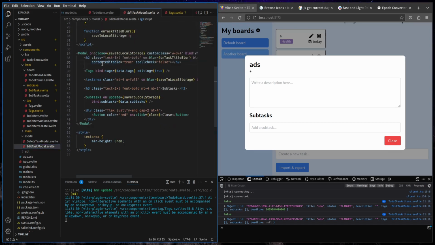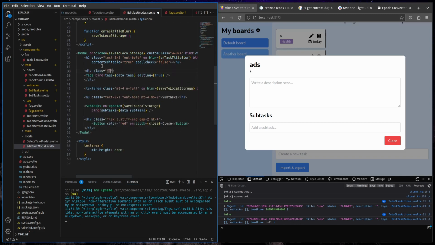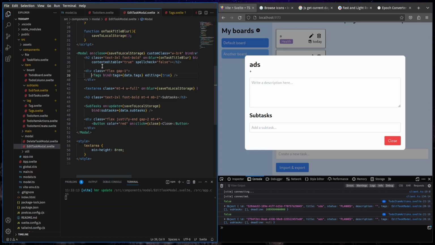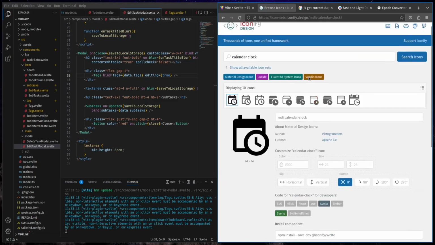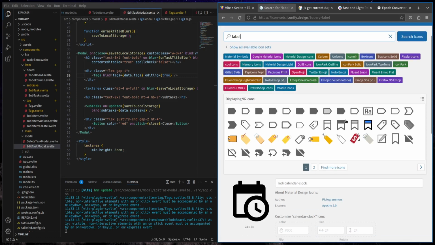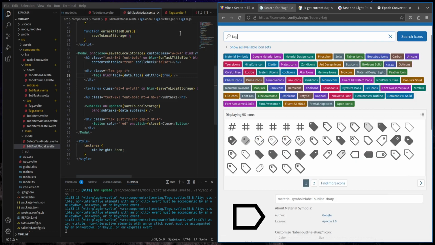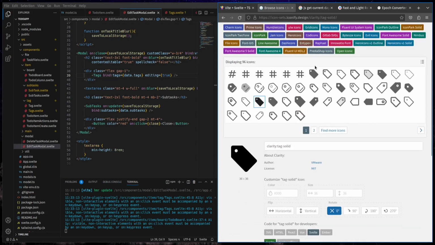So we have these tags here. I feel like we can make this a flex layout instead. So if I do div here and I do flex, and gap 1, then let's browse for an icon for a label, see if we can find anything suitable. Let's have a quick look. Label. Is there anything that's a bit more rotated, perhaps? Or maybe more like a tag than a label. Yeah, that's way more like it. That's what I wanted. Tag.